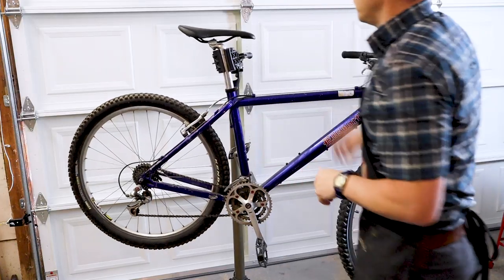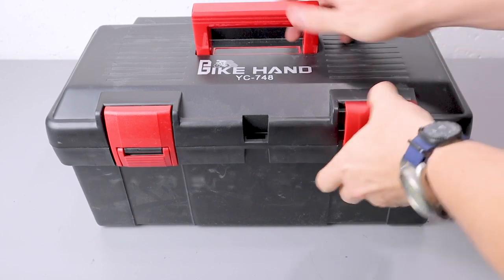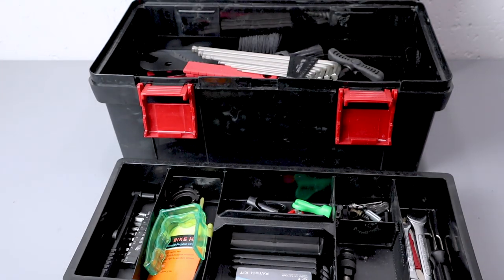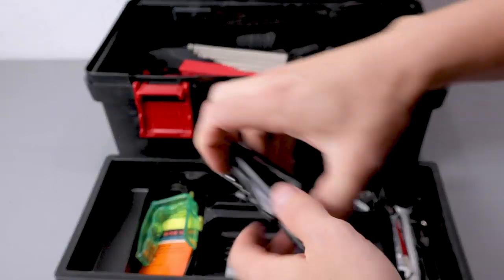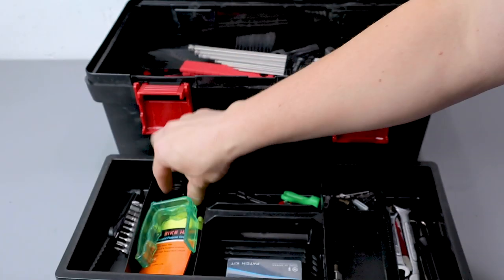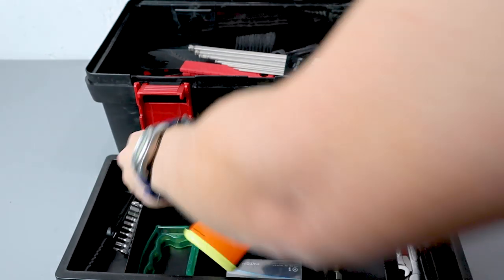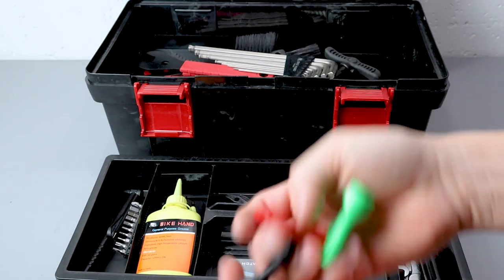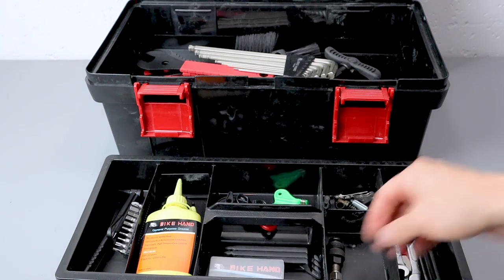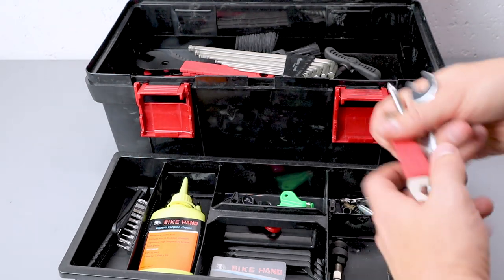For the past 20 years, I've been making do with mismatched tools. Since starting this YouTube channel, I decided it was about time I picked up a regular set. Before that first bike video where I restored the Kona, I picked up a set from Amazon. And because I wasn't ready to drop really big money on this set, I looked for a good complete toolbox set. This bike hand tool set really had the majority of the tools you need to do real thorough — not complete, but thorough — repairs on a bike.